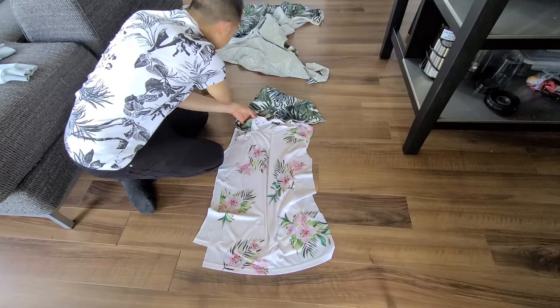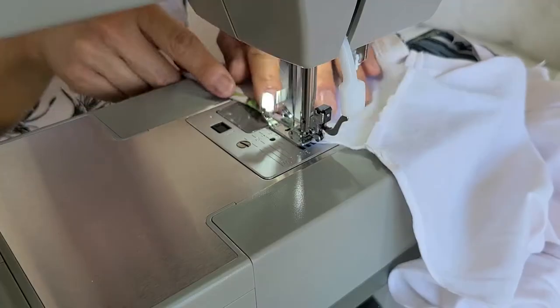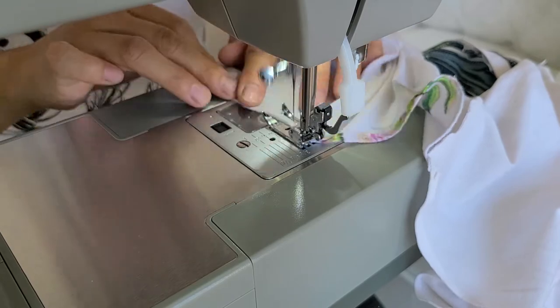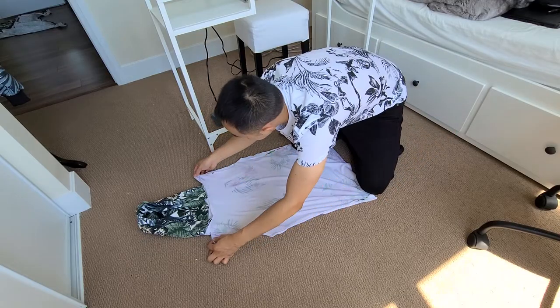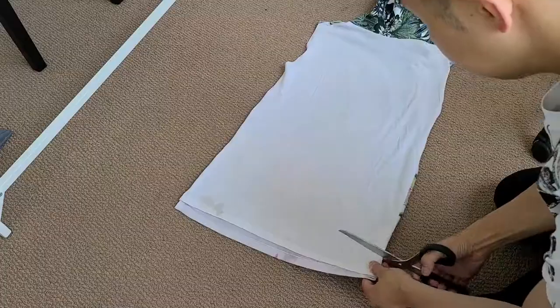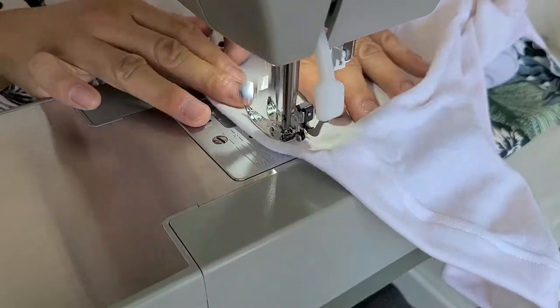With the right sides of the hood and the shirt facing each other, I pin the hood across the neckline and sew it in place. I then fold in the sides of the shirt about half an inch to seal off the raw edges — this is important if you want a clean hem around the sleeves. I line this up and stitch the sides together. I cut out about an inch from the bottom of the shirt, and with the shirt inside out, I fold up about an inch, tuck in about half an inch, and sew in the hem.